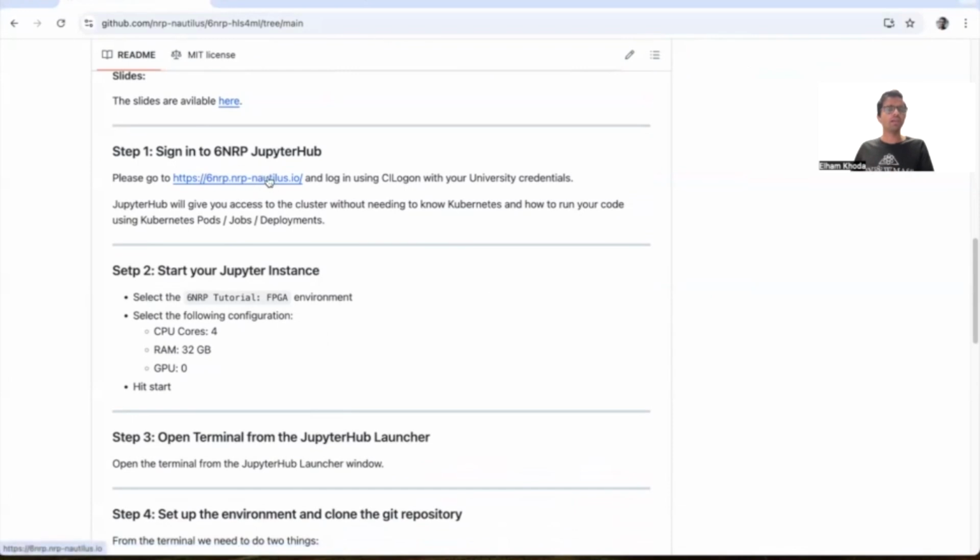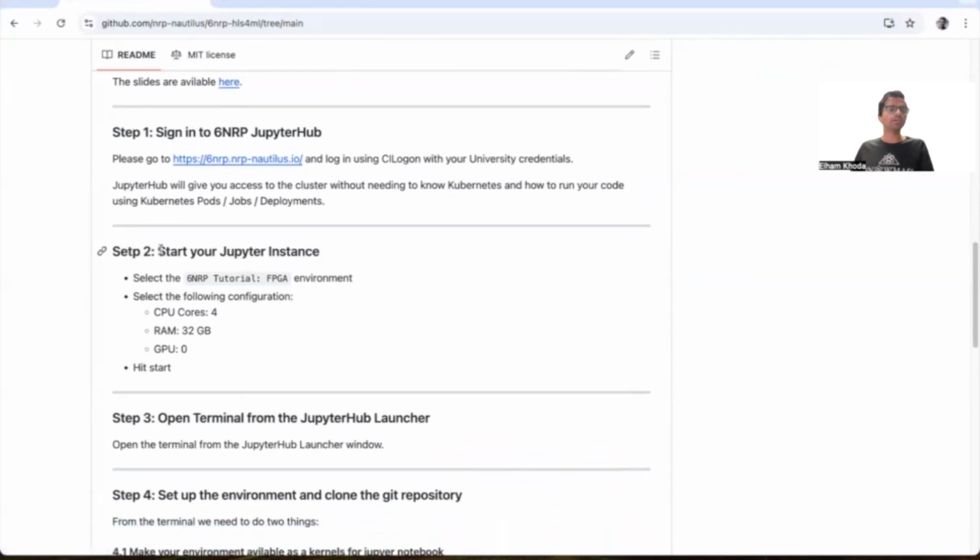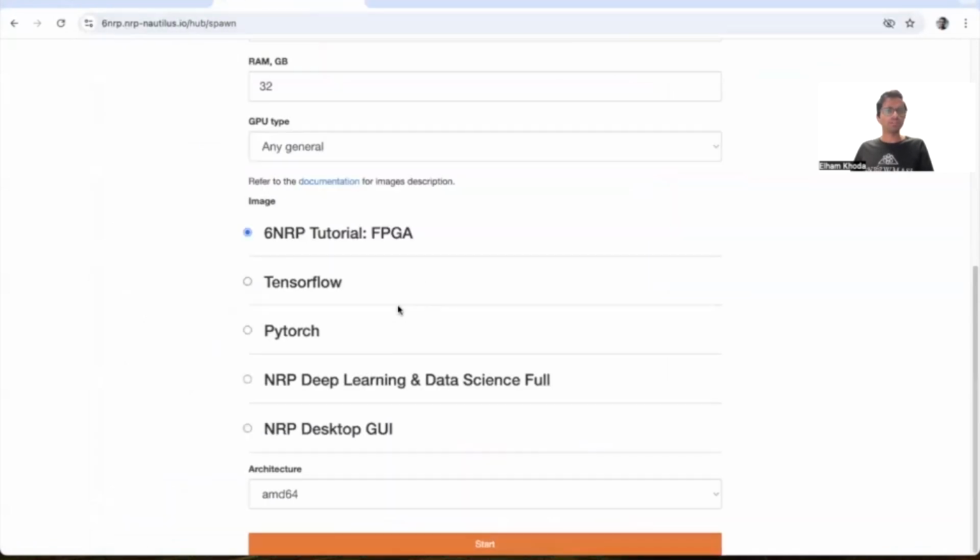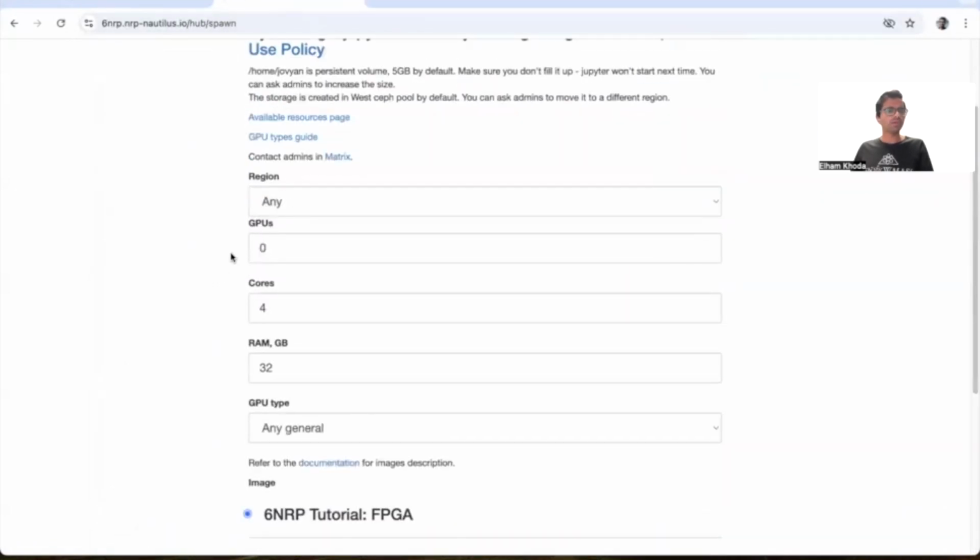JupyterHub link and logged in, and the second step is to start the Jupyter instance. In order to start, you should select the Jupyter image named 6nrp tutorial, and then the other server options: CPU is 4-core, RAM 32 GB, and no GPU. So let's do that. These are, by the way, the default options, so if you don't change anything, you should be good to go.